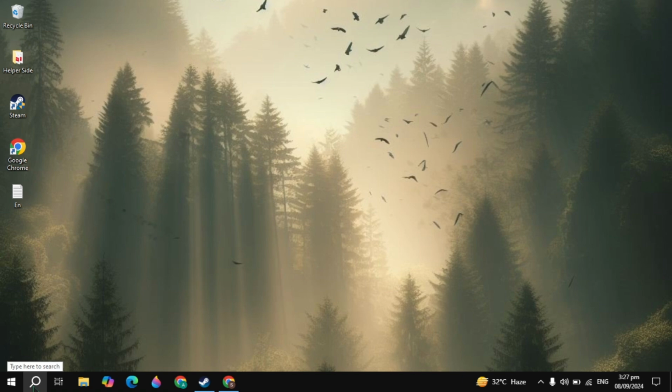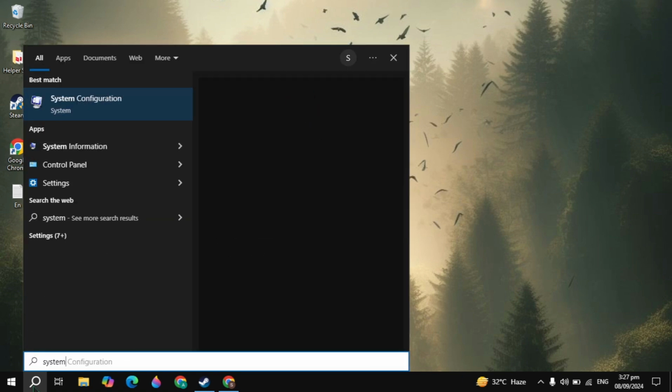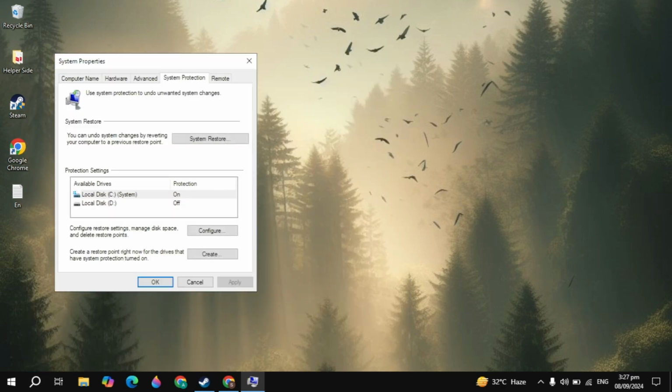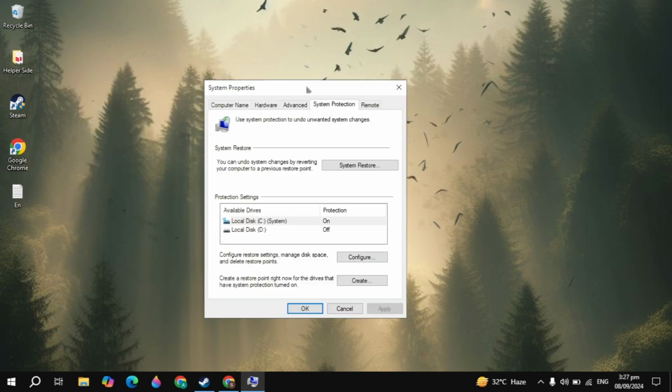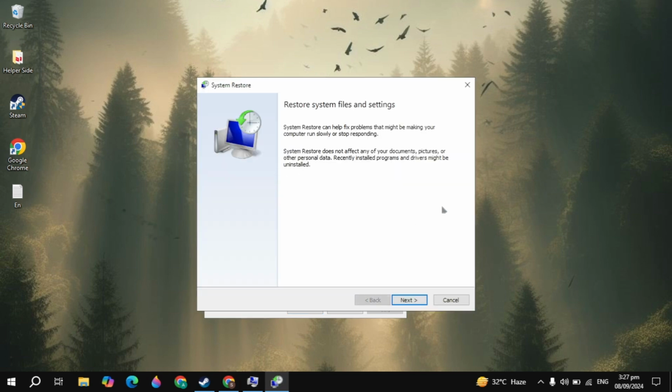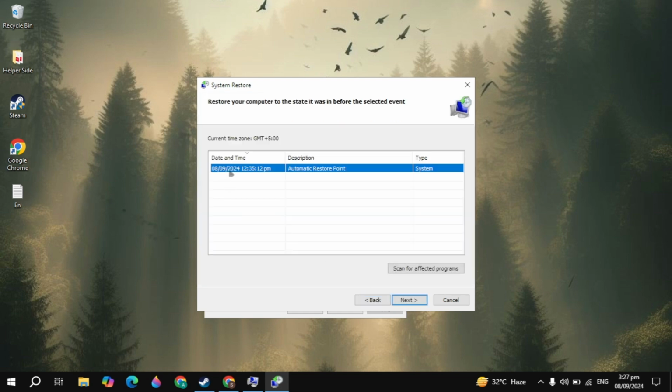But if these fail to work, then go to the Windows search and type system restore, and Create a restore point will appear on the top. So guys, this is the last solution that you need to try. You'll see the system restore setting show on the top. Just click on system restore and this setting will roll your computer back to a specific date you selected. If your Call of Duty was working on the specific date you selected, then your computer will roll back all the system changes to that date.